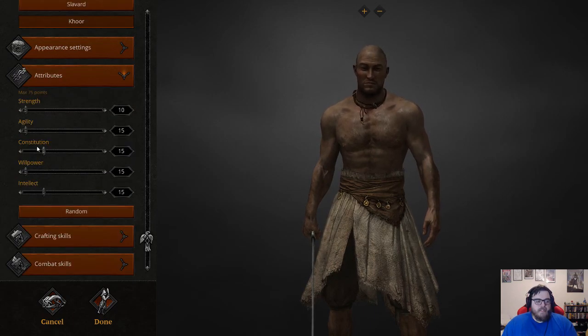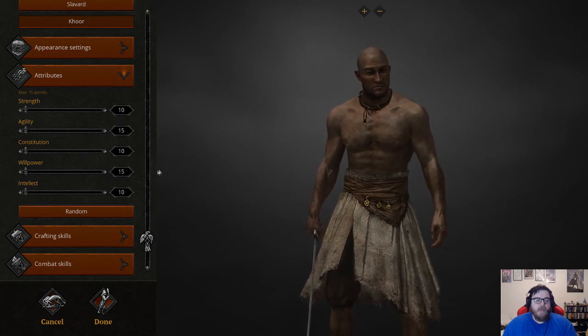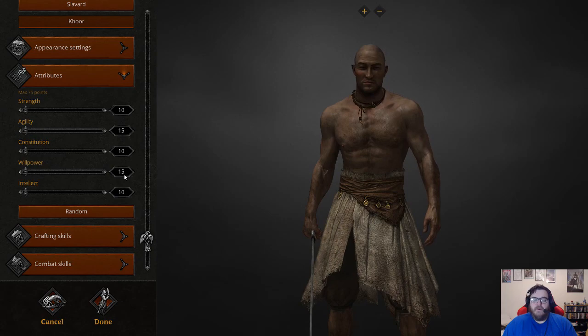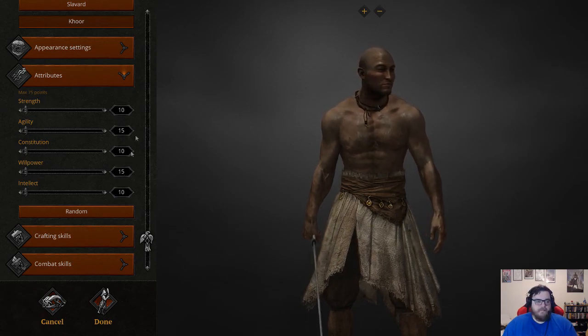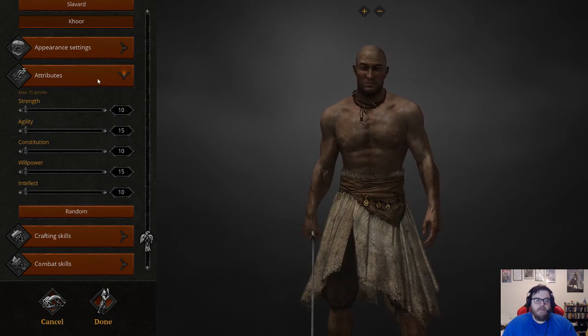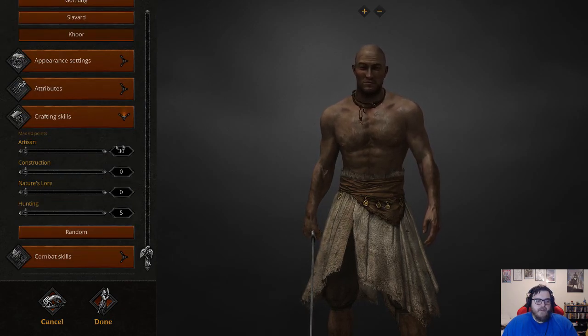These guys are just like the last one. Everybody's at base 10 with 2 of your abilities at 15, which is your agility and your willpower. So if you want to be a little bit lighter on your feet starting out the gate and be able to basically carry a little bit more, these are your guys. Same thing. You got 60 already picked. You got 15 more to distribute amongst your attributes. Crafting skills. Just like the last guys, you've got 30 in your artisan and 5 in hunting.